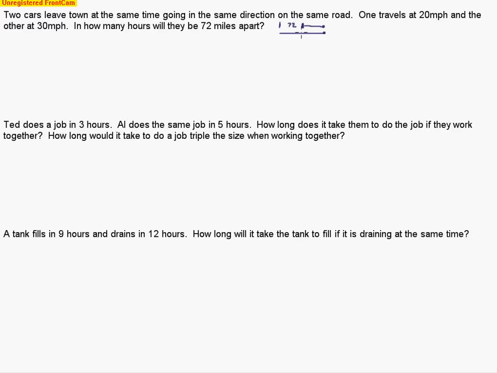So what we could do is we don't know the distance both of them traveled, but we do know the faster car traveled 72 miles more. More means to add. So if I call the slower car's distance d, the faster car's distance would be that 72 plus d. And we're going to use that in our two equations that we set up. Our formula for distance is distance equals rate times time, and we have the two cars.